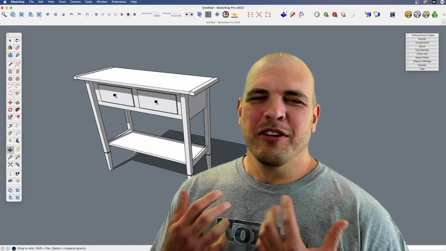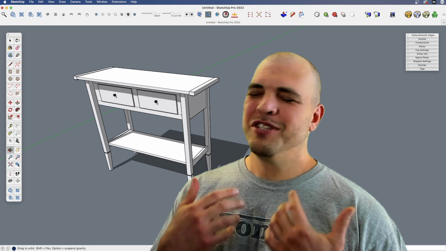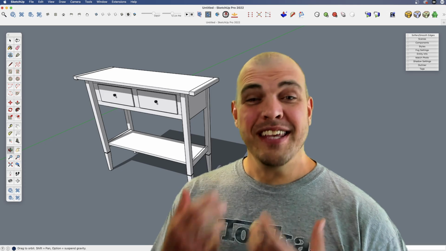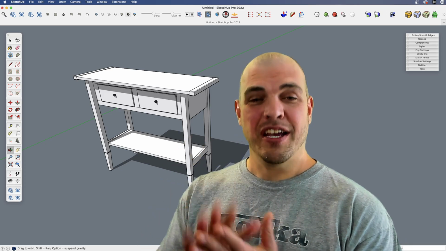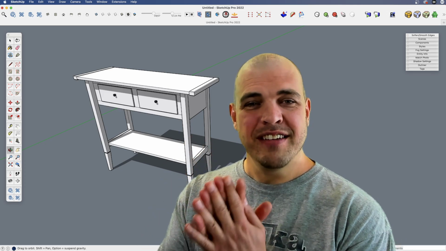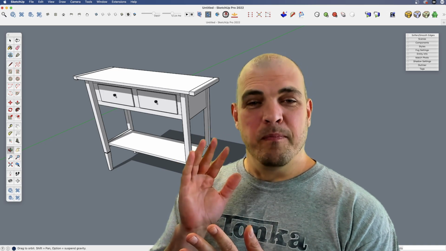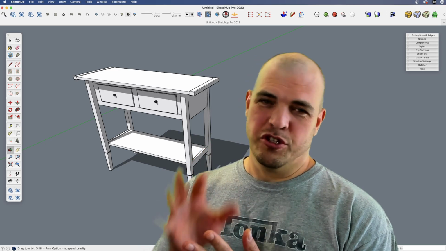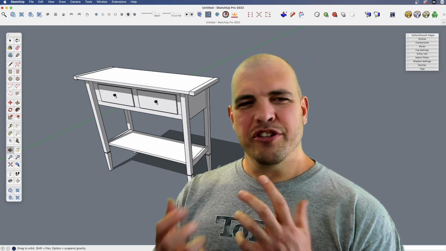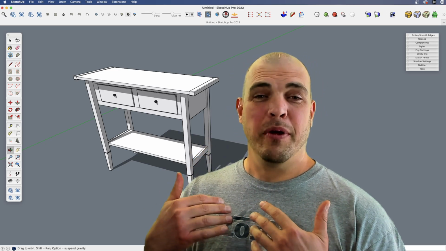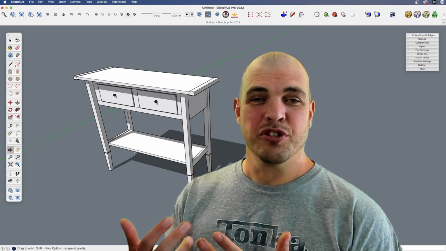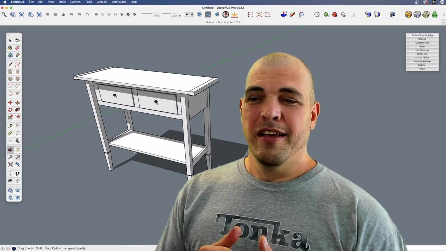Because we're talking about textures and materials, this will apply to more than just woodworking, but yes, we're going to take some textures and create unique textures from some boards and then apply those to a piece of furniture. And we're going to talk about some strategies that you might use to help make applying textures simpler. Let's get to it.